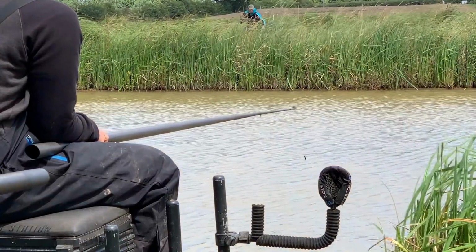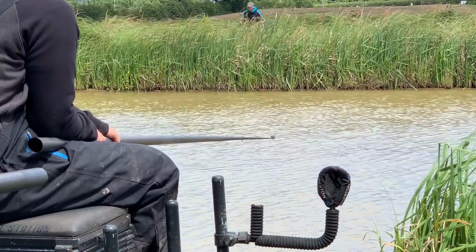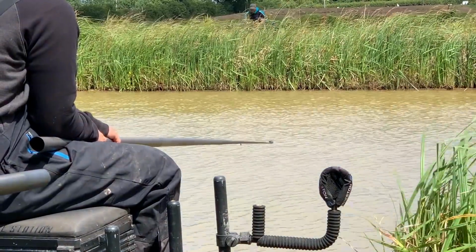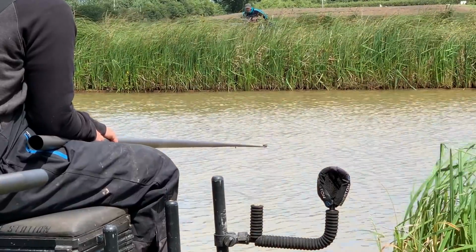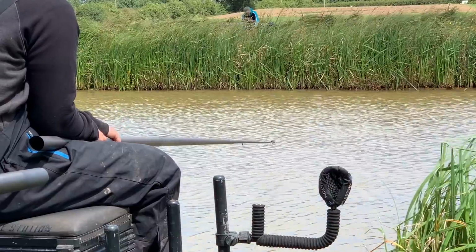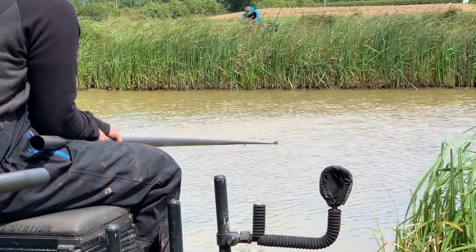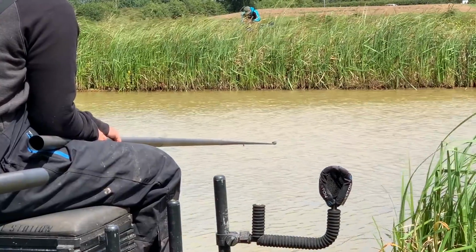It's important to get that pole in the correct position. Just stops your foul looking fish, missing bites. Like I said before, giving you an absolute nightmare. Little indication then on the way down. Now with these 4 mils, you won't get as many indications as micros, but you'll look more fish.